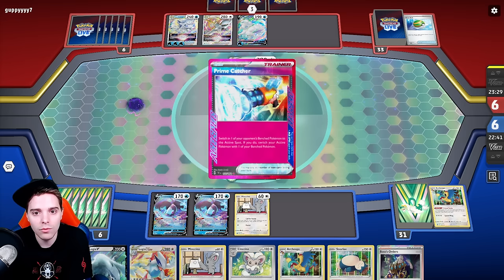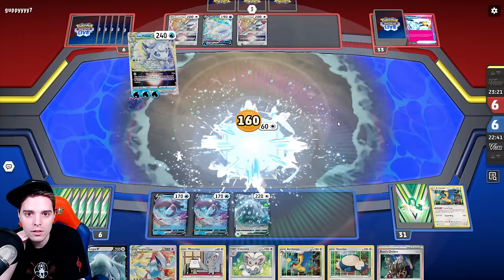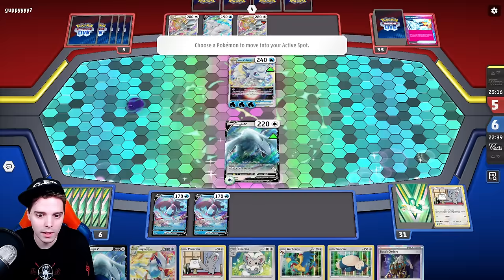And then we... oh, they have Prime Catcher. Sure. Prime Catcher, they go after Minccinos. That's fine. They instantly go for Snow Mirage here. That's kind of tricky. But the cool thing is that now we can actually use Lugia to boss around these shenanigans.